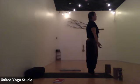4, 3, 2, 1. Take a moment and stand in your mountain and let go of that controlled breath and breathe naturally here. See if you can find a freedom in a more natural cadence. So just like asana, some styles of pranayama are gonna be really challenging, but then you benefit after.